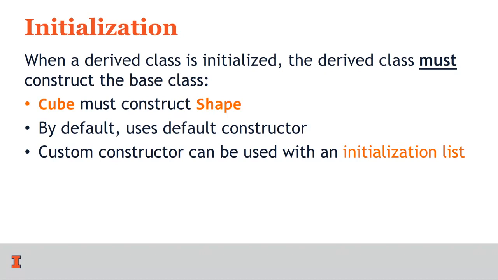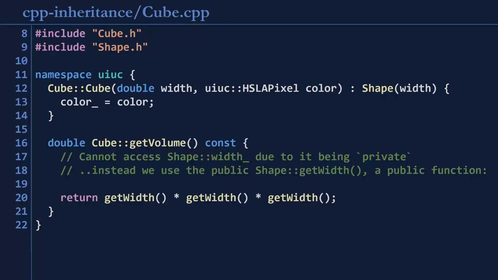So let's look at the CPP file for our cube. And here in our cube, we see we have the cube constructor, and our cube constructor takes in two parameters. It takes in a width, and it takes in a color. Because we want to give a shape a specific width, we're going to use the initializer list syntax. So after the end of our function declaration, I have a colon followed by the name of my base class. So I'm asking C++ to initialize the shape class by using the shape constructor that takes in the width as a parameter. And then my logic unique to the cube class is here on line 13. What happens here is the first thing we're going to do is initialize the shape itself.